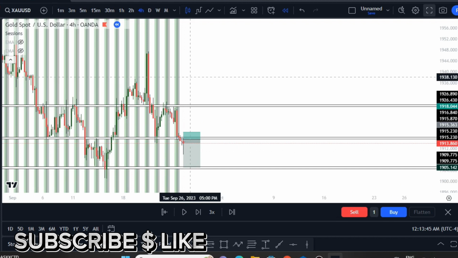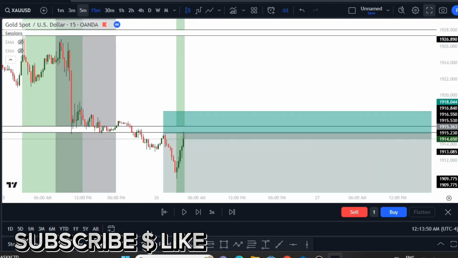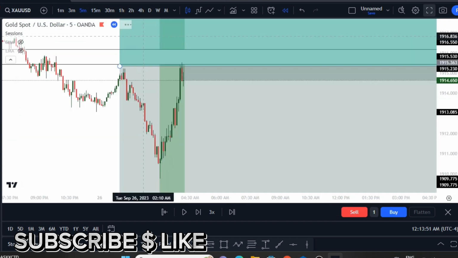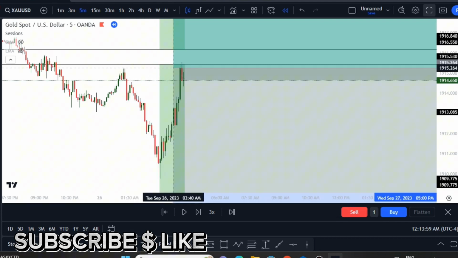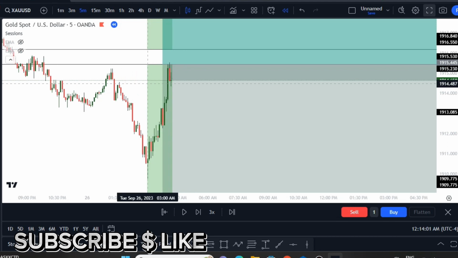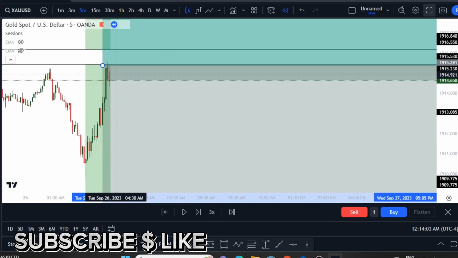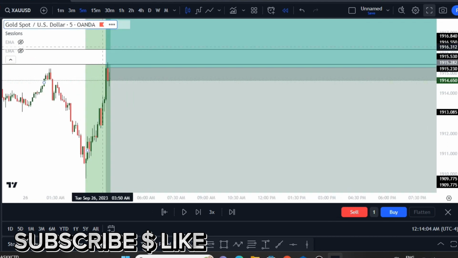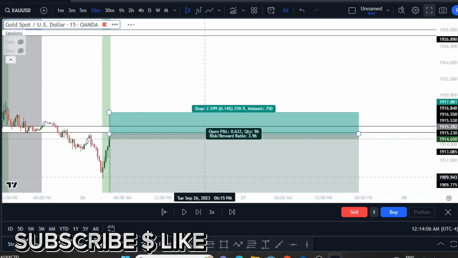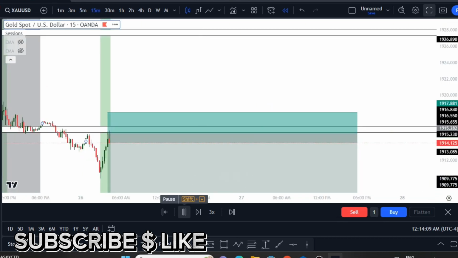Here, just come to the 5 minutes. On this 5 minutes, this is where I'm going to enter our first trade, because this is during the session here. This is the London here, right? This is our entry around this point here. So let's replay this thing and see how it goes. Let's replay and see whether the market is going to take us out.